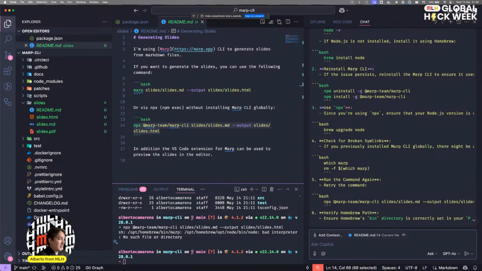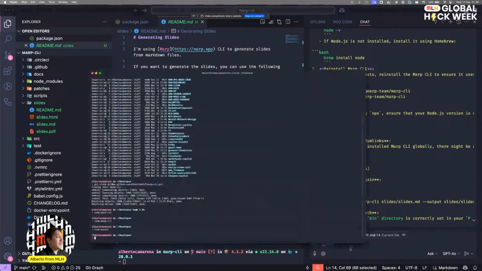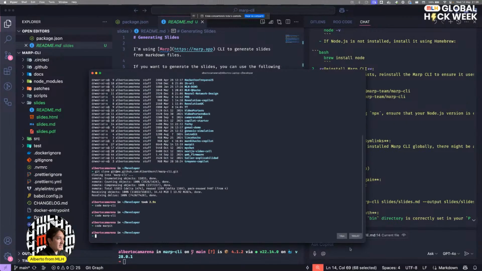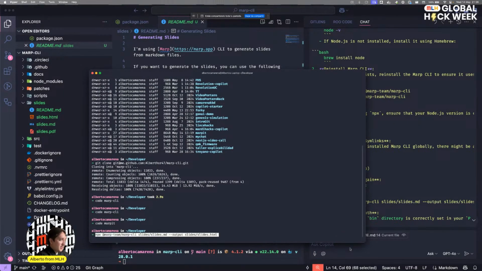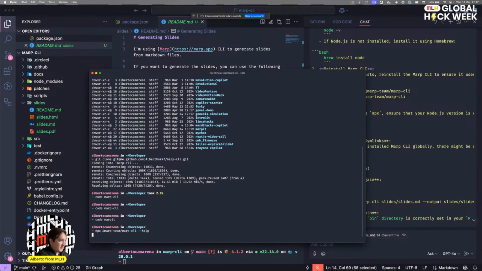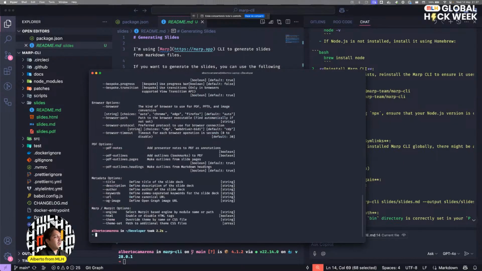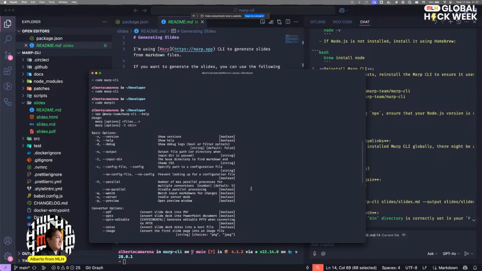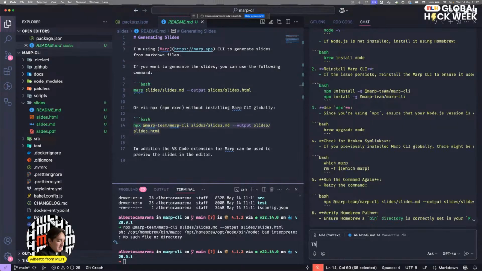Okay, I'm just going to open another terminal and make it bigger. So, for example, here, if I say help, this won't be a problem. This is only happening in this folder directory.